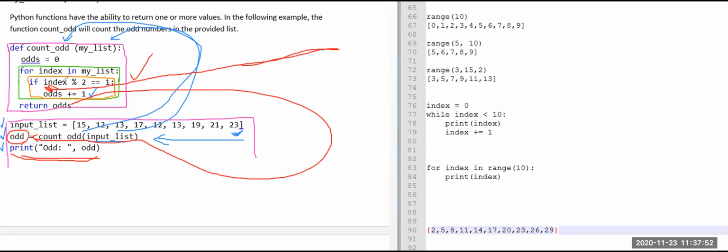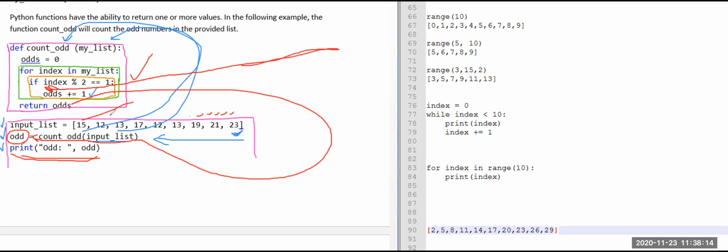Okay. Or here is another thing you could do. You see, this is the original list this year, right? You could send it over there and then create a new list which only contains all the odd numbers.